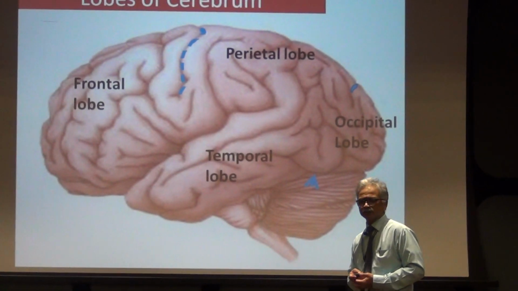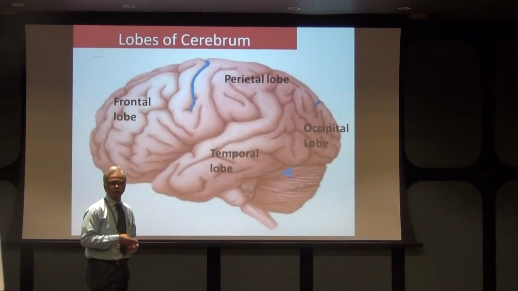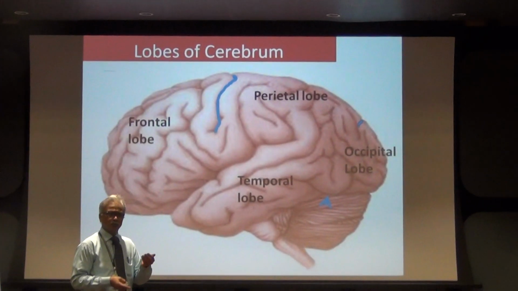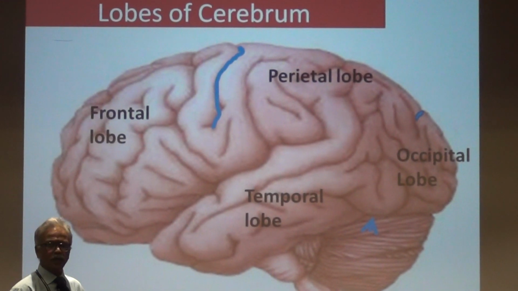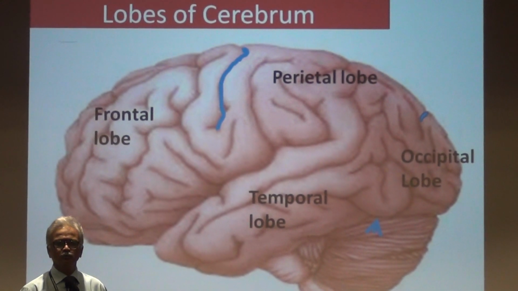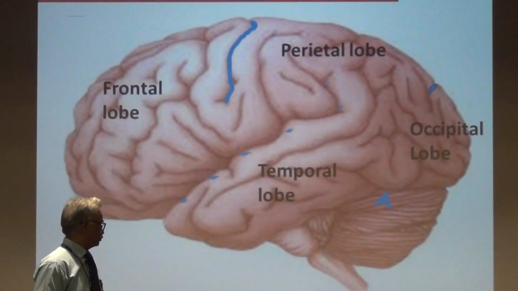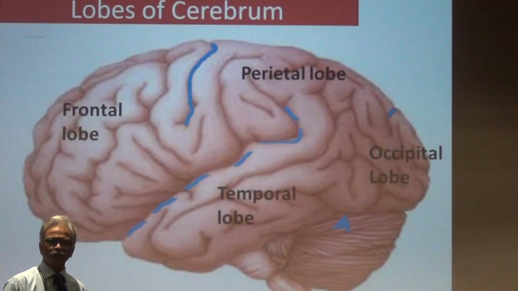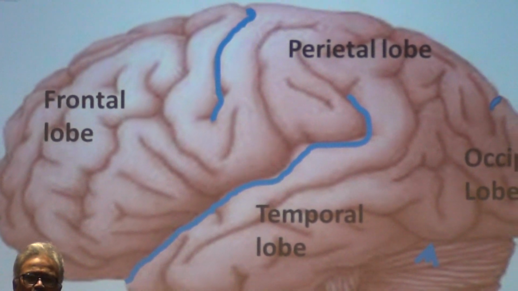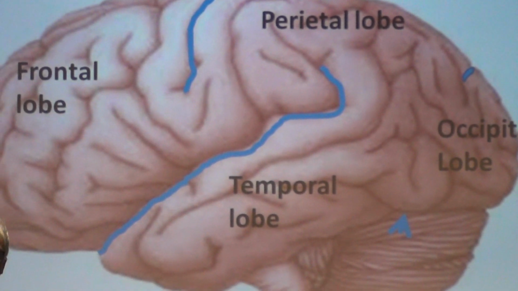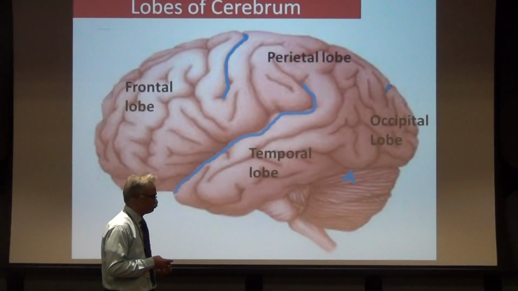This is the central sulcus. You can see the central sulcus cuts the superomedial border at a point behind the center of that border and extends downwards to the posterior part of the stem of the lateral sulcus. Now you can see the lateral sulcus. This lateral sulcus begins on the inferior surface and extends onto the superolateral surface of the cerebrum.